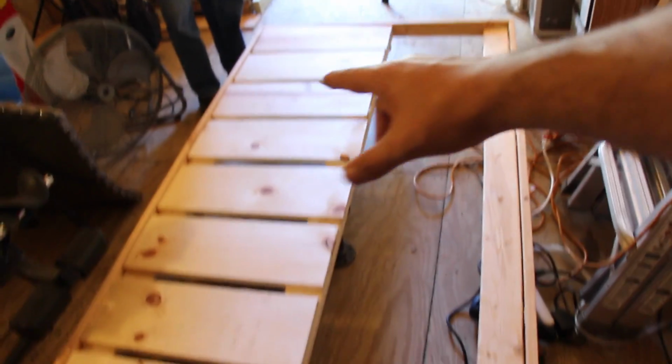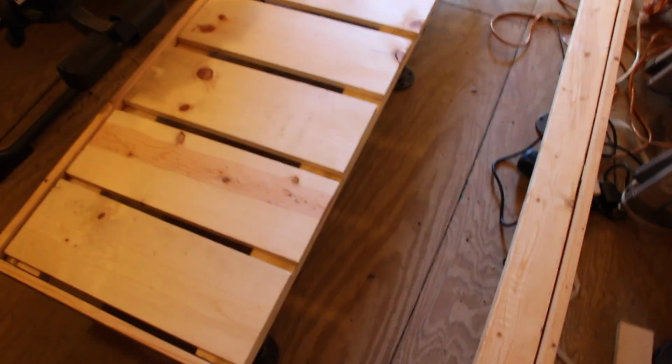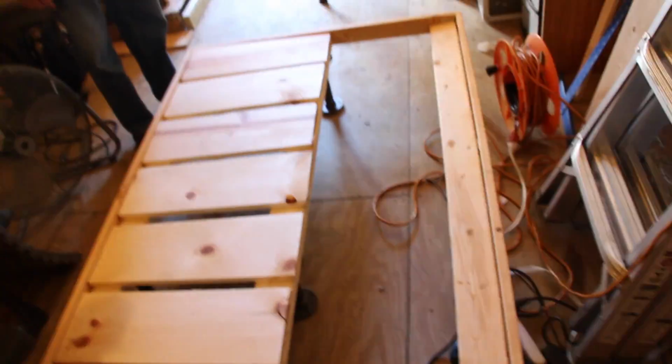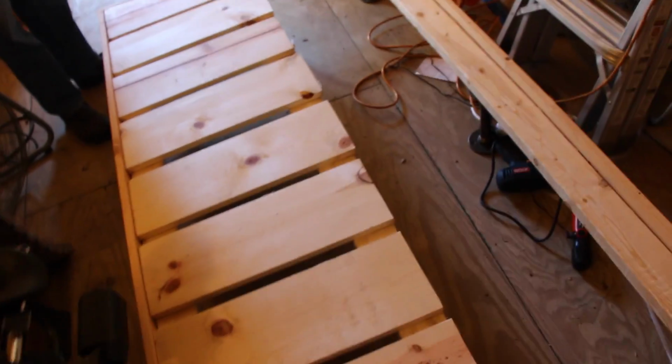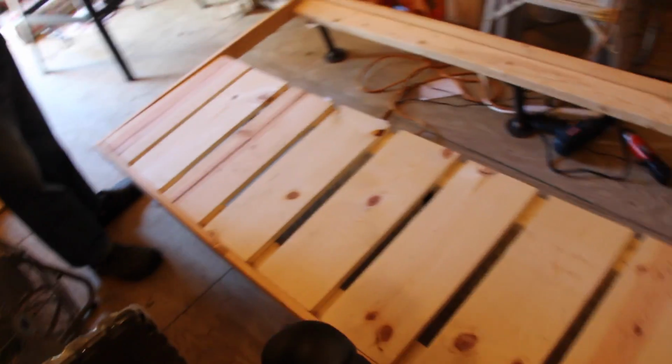These are actually some leftover boards from the bed frame I made for mine. They were a little too long, so I had to cut them short. And it's funny how it's almost exactly half of this frame right here, so we almost just need a few more boards, cut those to these lengths, and then just put them on the other side. So maybe we do that. But anyway, it gives you guys an idea of what it's gonna look like.